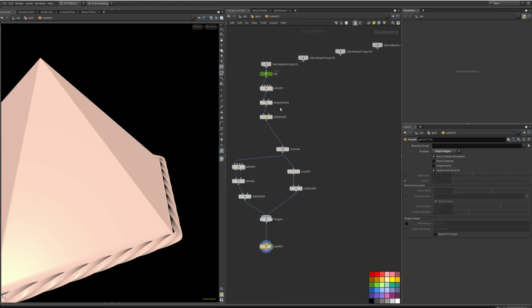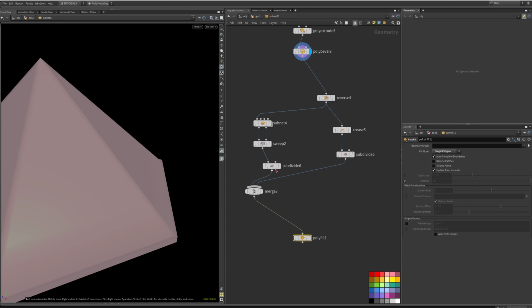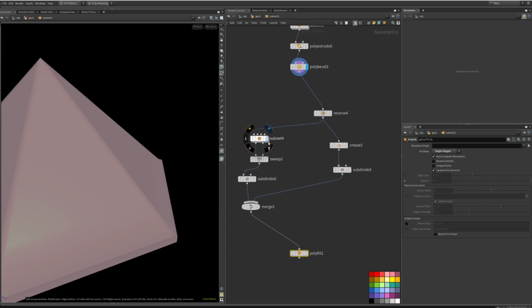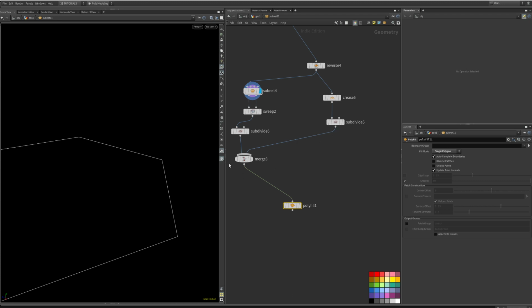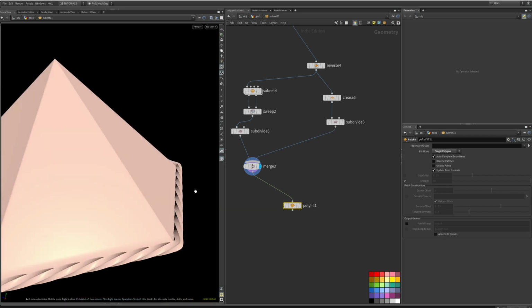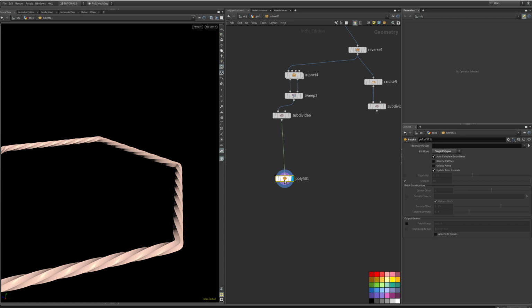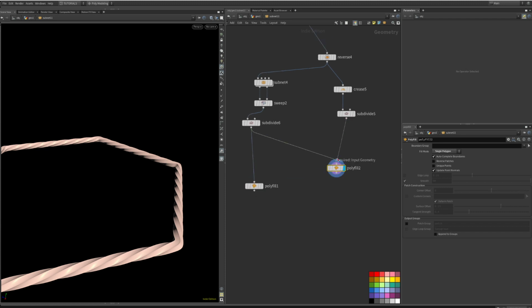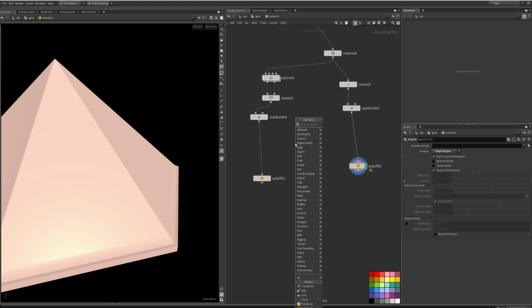So I'm going to do that right now. I'm going to make sure that we have the curve. Let's see, where did we do this? This is the curve, okay. And we have the subdivision. I'm not going to merge this, so I'm going to take the merge off. We have polyfill right here. I'm going to put another polyfill right there. All right, so now let me think what we can do here. I'm going to put two outputs.